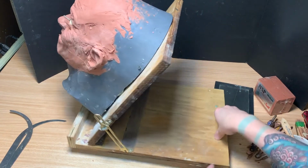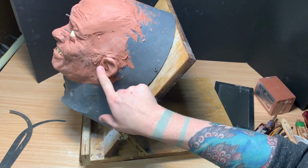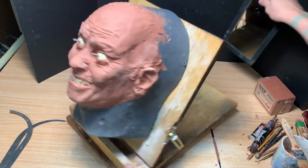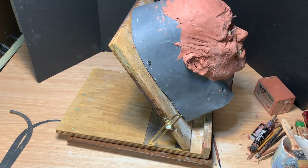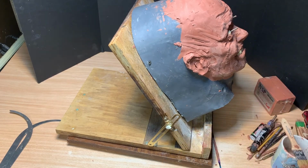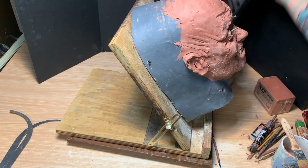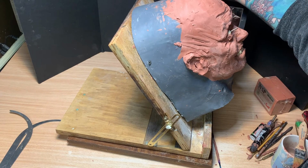Just like with the other technique. Another way that I like to use the mirror, like say I sculpted on one side, like I really like this ear, and I dig it, I want to make the other ear look like it. What I'll do is I'll set up my sculpting bench so that I can see the ear that I want to replicate while I'm sculpting on the ear that I need to copy, or that I need to make better. So, sorry. I come up with these wonderful ad hoc systems.